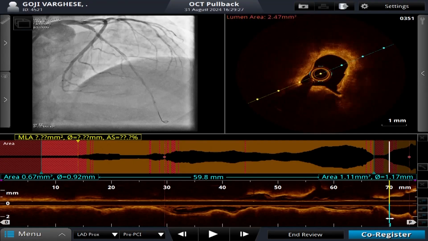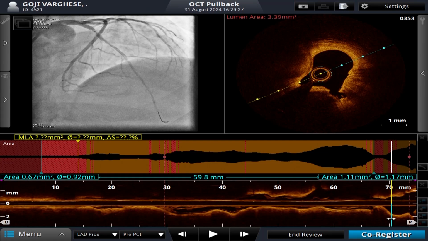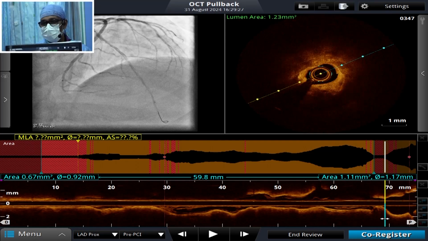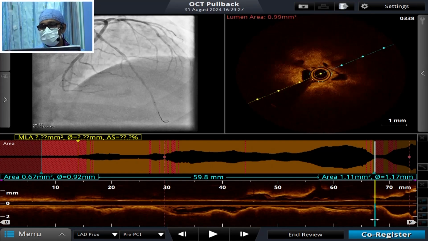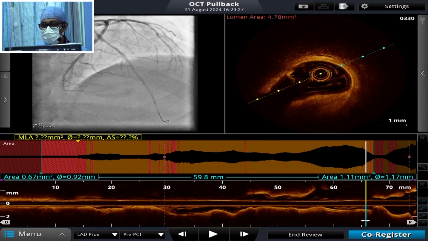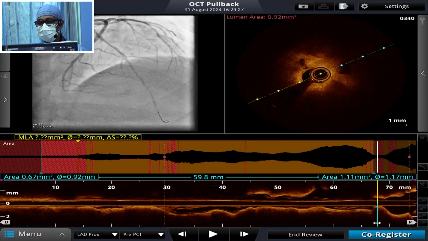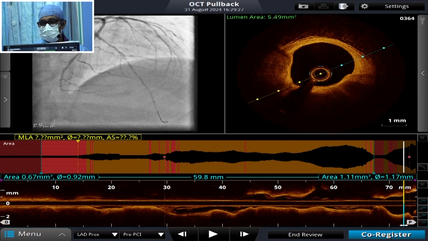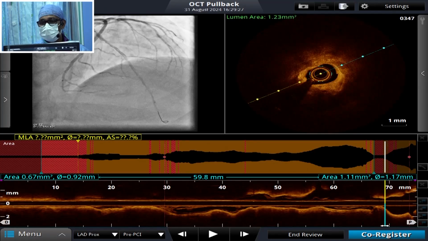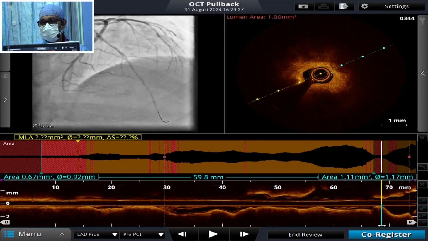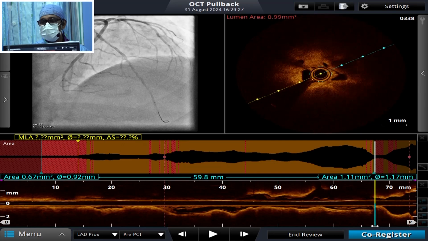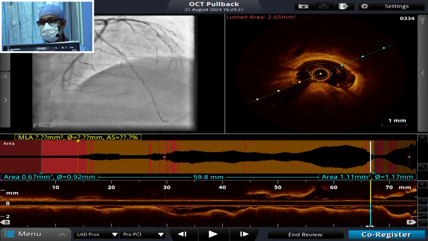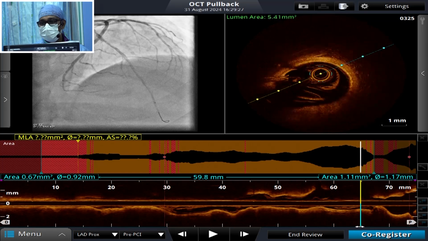There is significant calcification. You can see that there is some nodular protrusion at 6 o'clock as well as 9 o'clock position, and it's more of a focal calcification. If you look at the proximal portion of the vessel, not much calcium. Now we are seeing the nodular calcification. Then at the tightest area, there is not much calcification. It's more of a fibrotic lesion. Not much lipid also there.